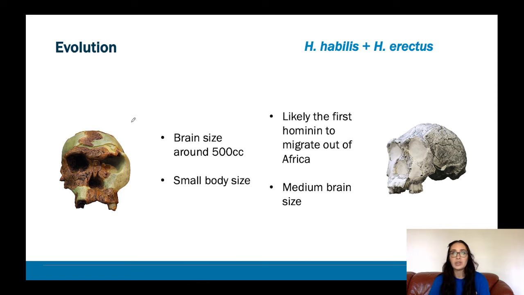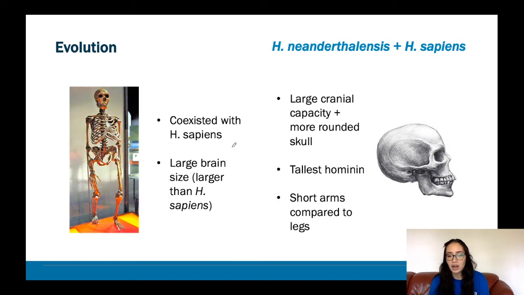So I wouldn't say memorize particular traits. You don't need to know the brain size like this, but you do need to know the older species are, sort of, dumber. I don't want to say that because that sounds really horrible. But it's just, they're less advanced than us because of different diet and stuff. And so, as a result, smaller cranial capacity and less bipedal, stuff like that, okay? So I hope that's a good hack for that.